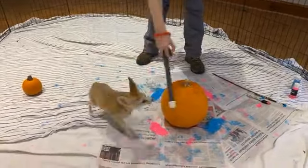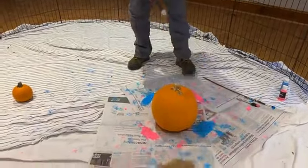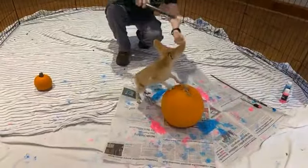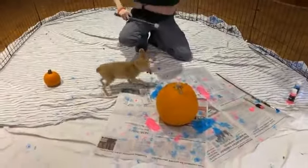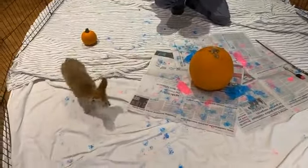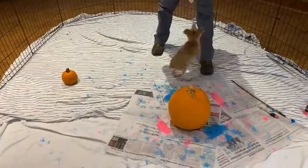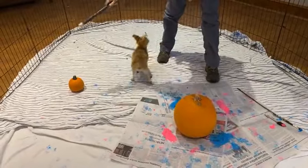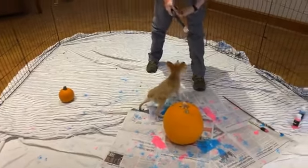So you can see Amy has that pole right in front of her that Ariel is either touching with her nose or her paw. Those are both acceptable forms for her to touch. That is what we call a target pole, and it's one of our training tools that we use not just with our fennec fox, but almost all of our animals at the zoo. So if you're ever watching a training session, maybe on a Zoo to You, or if you come to the zoo and happen to see one, you're most likely going to see some sort of target used in that session. And that's going to vary sometimes in how they look.